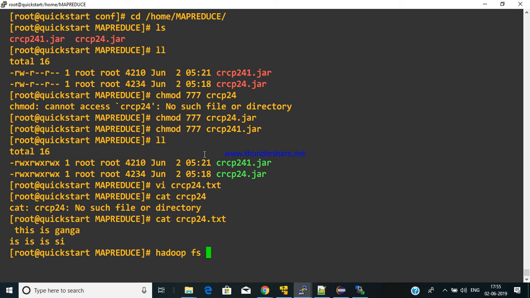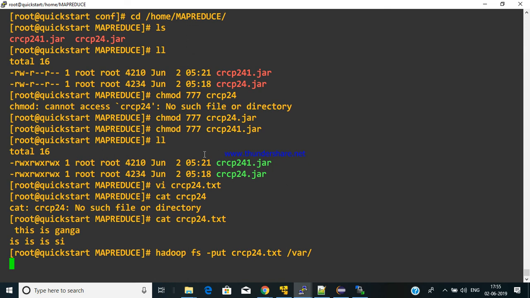hadoop fs -put CRCP24.txt, just enter. We'll copy it into that. I think I have given the Hadoop command also.